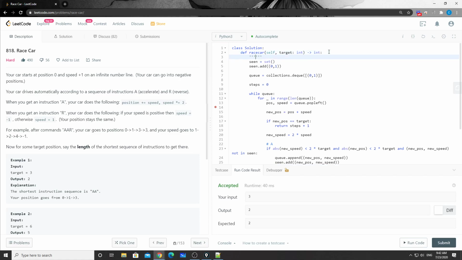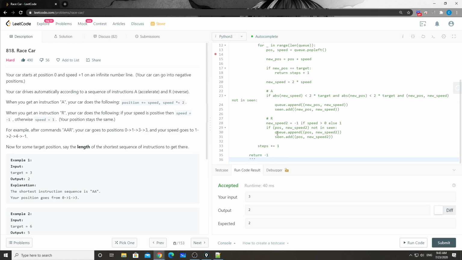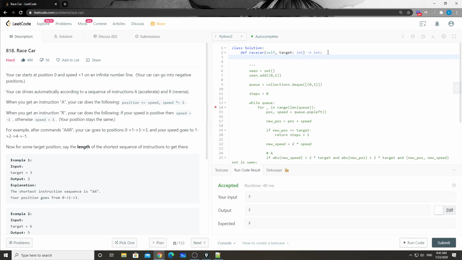Now let's go to the DP solution here. The DP solution is more difficult to come up with the state transition function.